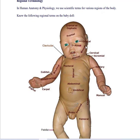Now, here's one that's kind of weird. Your eye is considered your orbital region. And if you were to peel back the skin, you would actually see a round muscle right there, and that's your orbital muscle. So orbital is a little bit like, wow, how do I remember that? So, I don't know, roll your eyes and say, how can I remember orbital? Cranial. Most people call it cranial. I've not seen them call it cephalic, but a hydrocephalic is somebody who has water on the brain. So I have seen it used in that particular term.